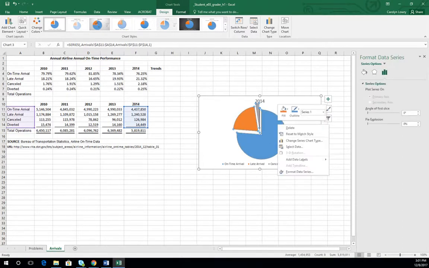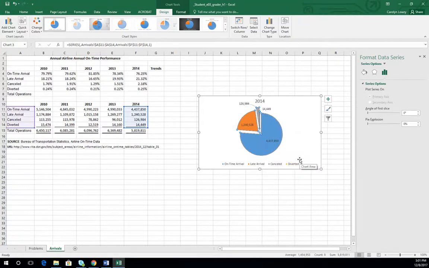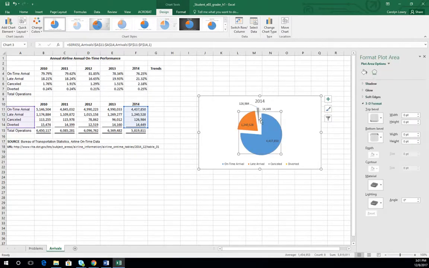Now I'm going to click on them and I want to add data labels. There we go. We've got data labels now. And there is another little tiny sliver hiding in there. There we go. That's better. Where did it go? Just keep clicking. If all else fails, just click, click, click. All right.